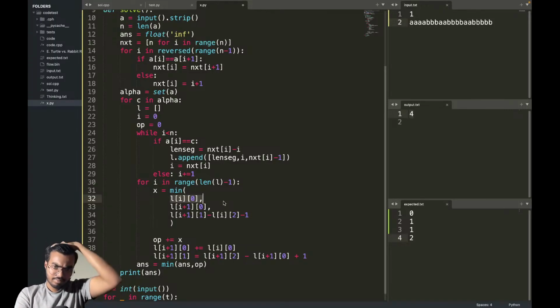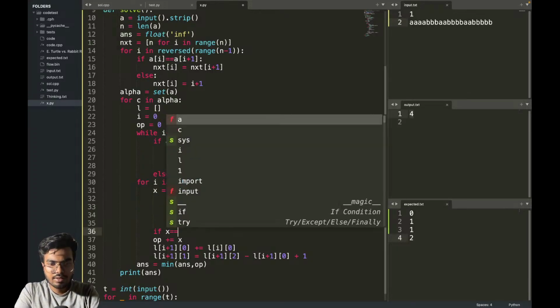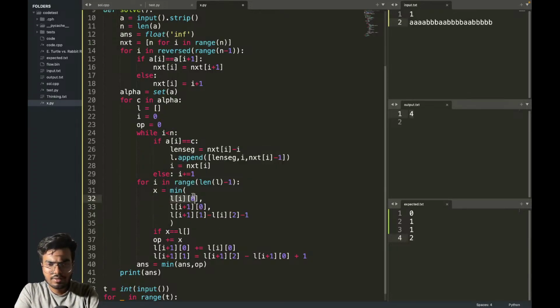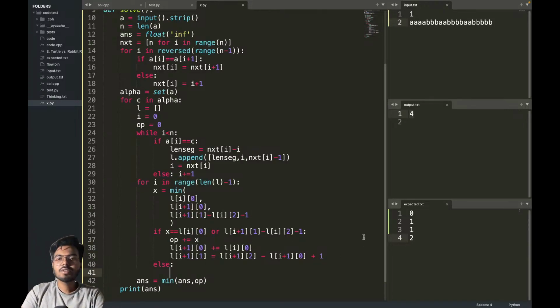Then things are different. So if these two are the cases, then it is good. So if x equals this case, or x equals this case, then it is good. Like, okay, so we are good. Now you can continue. Otherwise, now I'm shifting it backwards.